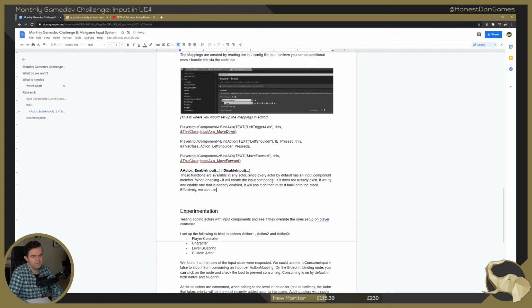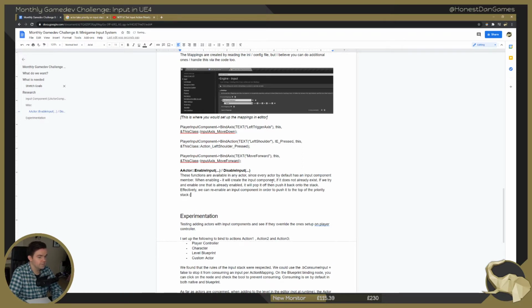Effectively, we can re-enable an input component in order to push it to the top of the priority stack, at least compared to others of its category.